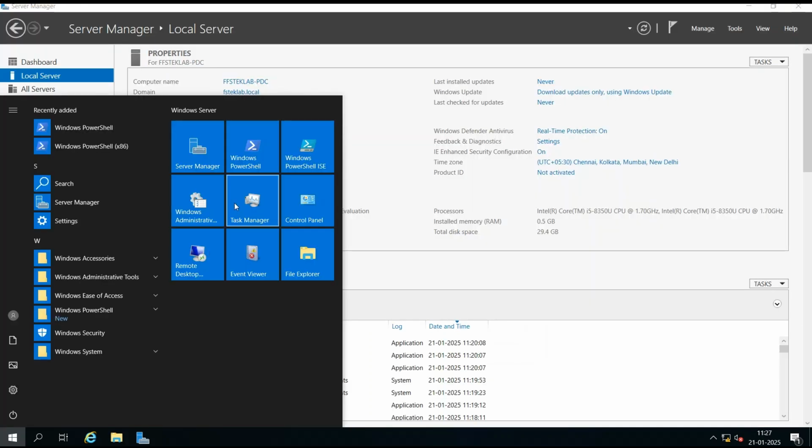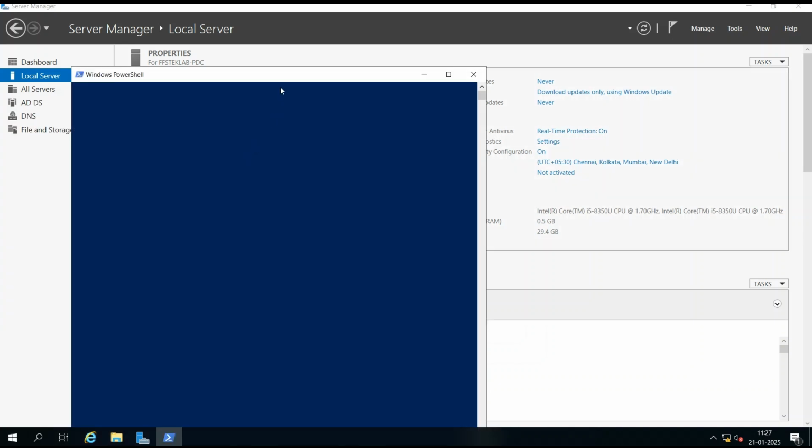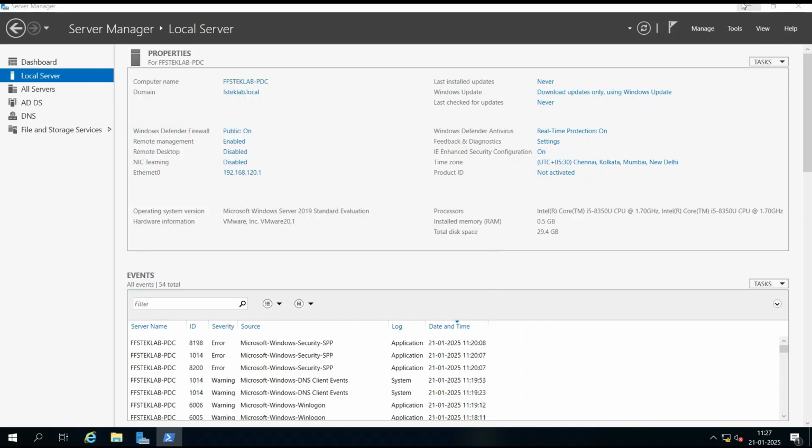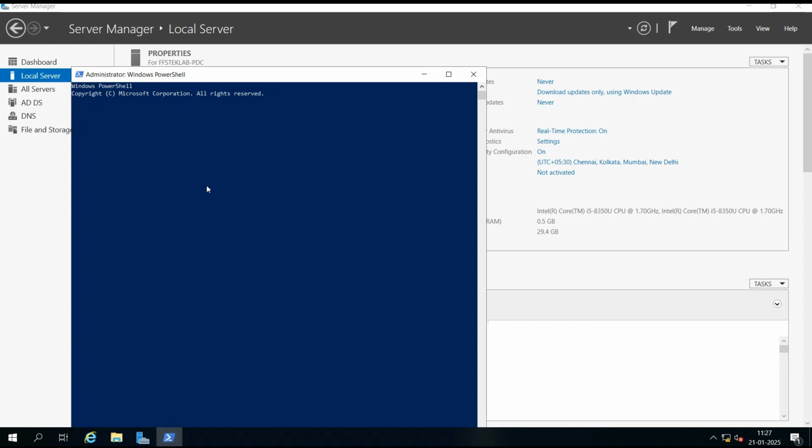We can check the FSMO roles by opening PowerShell and entering the command netdom query fsmo. As this is the first domain controller, it will show all the FSMO roles on a single computer, that is this computer's name, fs-tech-lab-pdc.